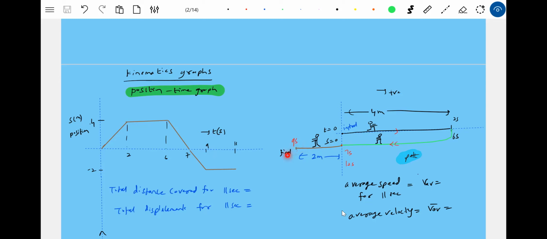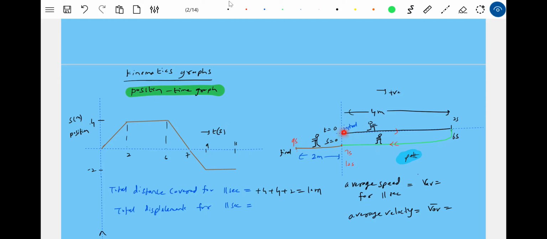And there, what will happen for you? You are going to stay for another 2 seconds. You'll be at rest. You'll not move. What is the total journey? I will just say that for 11 seconds, we are describing motion. So what is the total distance covered? Total distance covered will be plus 4, plus 4, plus 2. So how much shall I write? 10 meters.